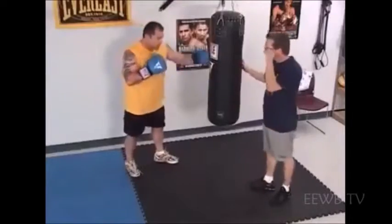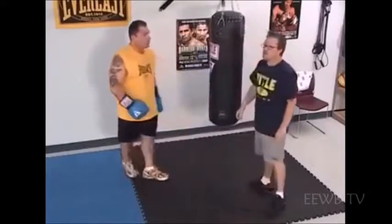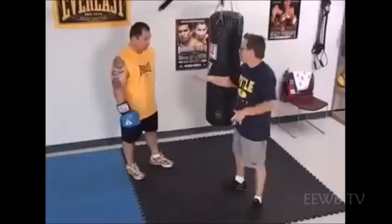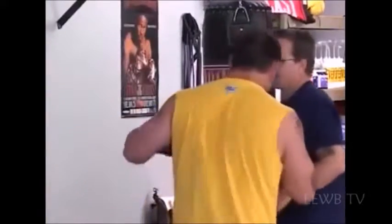Good balance at all times and punching off the right foot at the right time. Is it important to always go under when you're stepping off on your angles? When you're stepping off on your angles, it's always a good idea to go under the shot. Because you could run into a shot just by accident. Luck should never be involved in boxing. In a professional boxing match, everything has a purpose.